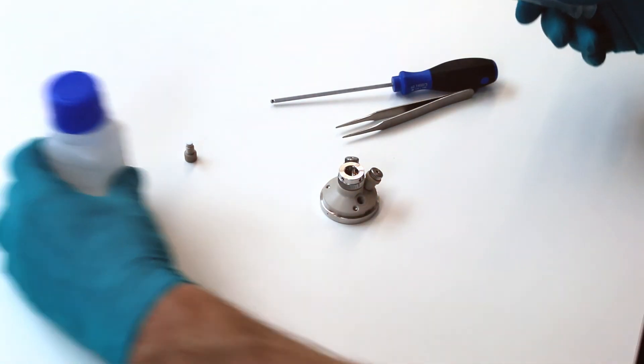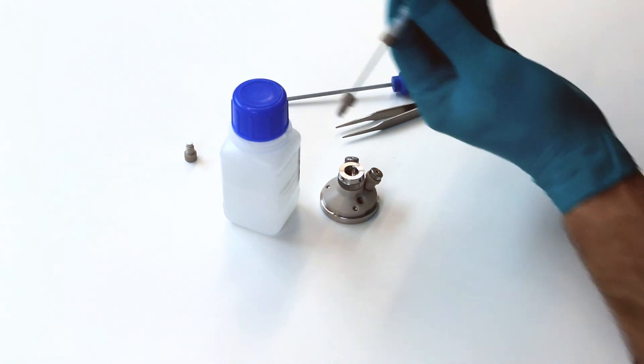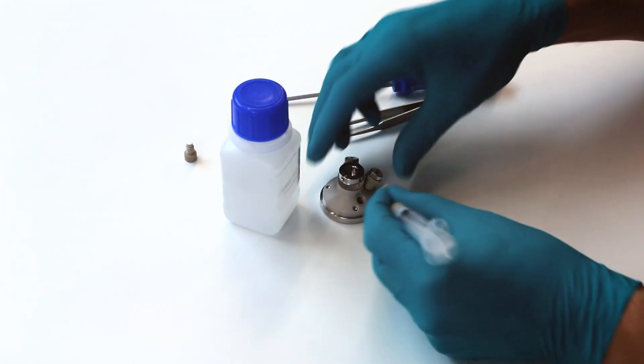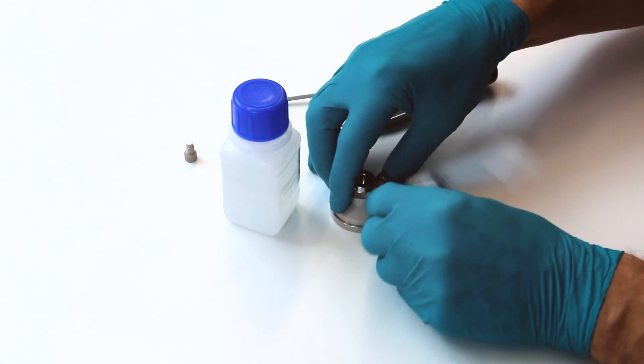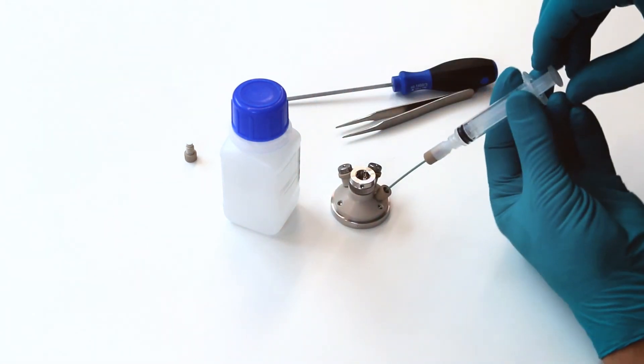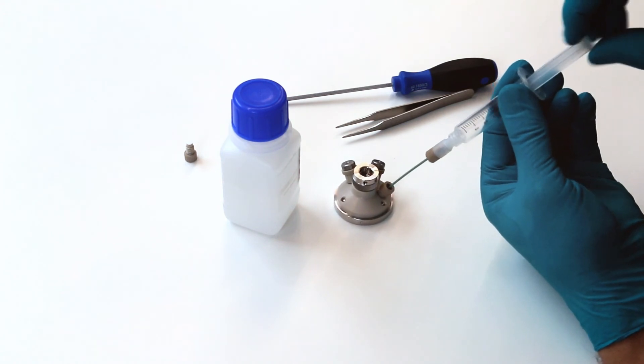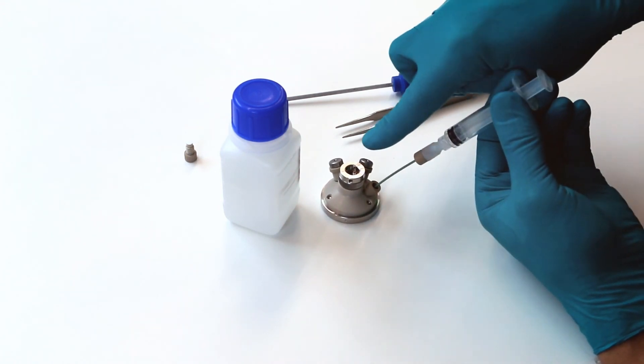Take up a small amount of electrolyte, approximately 0.2 ml with the syringe. Attach the syringe to the REF port of the test cell. Pull back the syringe piston to evacuate the cell, then release the piston so that electrolyte goes into the cell.